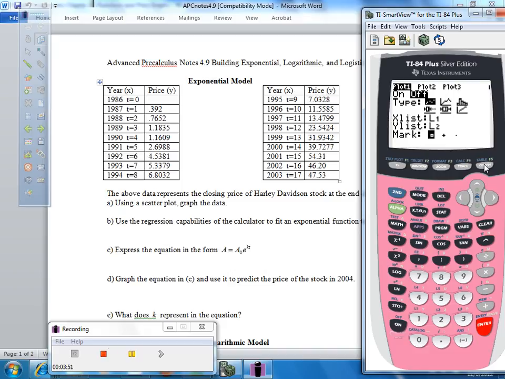And so we have our equation. Use a scatter plot to graph the data, and there are the points. That's a pretty good fit of those points. But what type of curve do you think would actually be better than exponential regression? Probably not logarithmic, but logistic, right? Because it starts fast and then it appears to level off, which makes sense for a stock, because eventually you're going to hit some saturation point. So that's what it looks like. Graph the equation and use it to predict. We'll come back to this in a second.